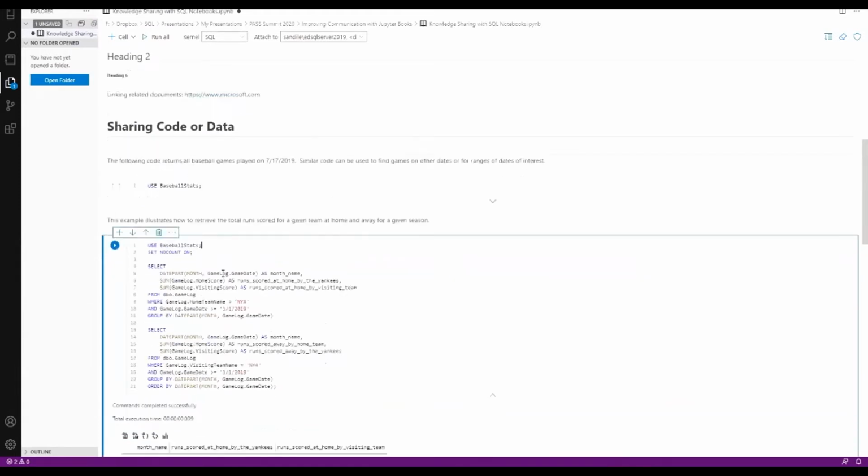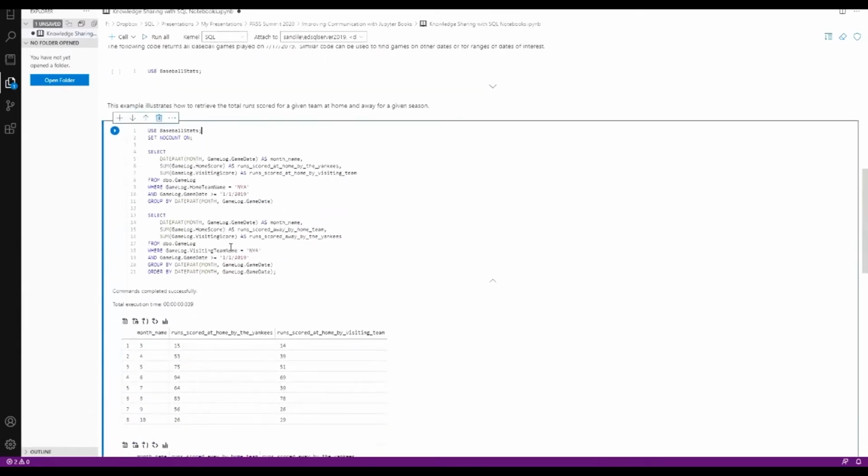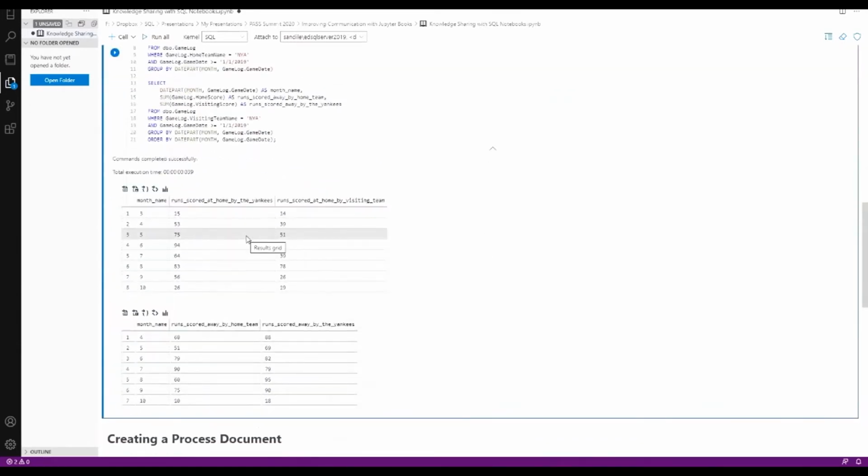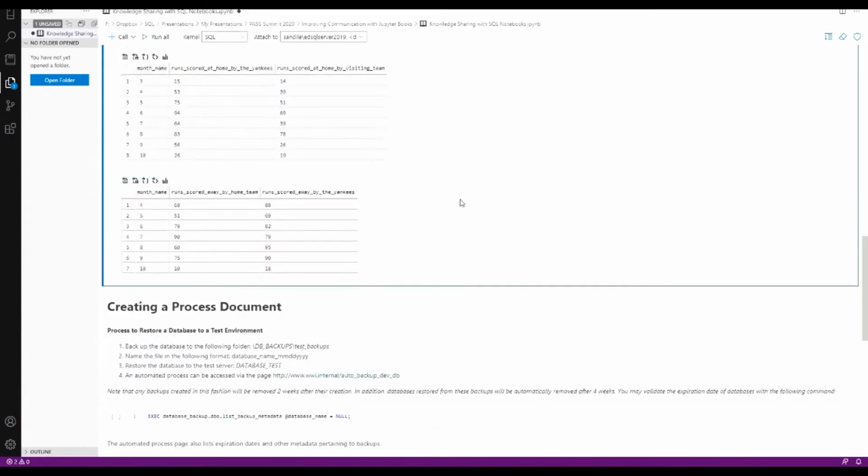Well, there I go. I run the code, connects to the database. There are my results. So this is a very cool way to share code, markup, but also the output and the results. Now I have 4 different things just in Management Studio alone that otherwise would have been different windows, different frames of reference, tabbing over back and forth, because in Management Studio, the output, the execution plans, the results, all those different things are different screens, different tabs, but here they can all be in one place, and one place is really nice.